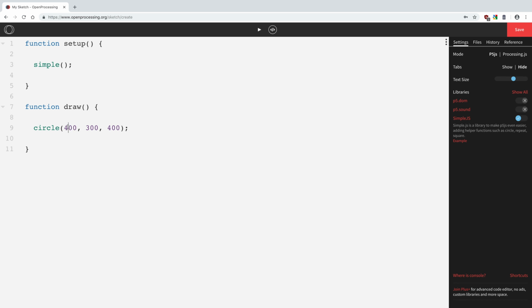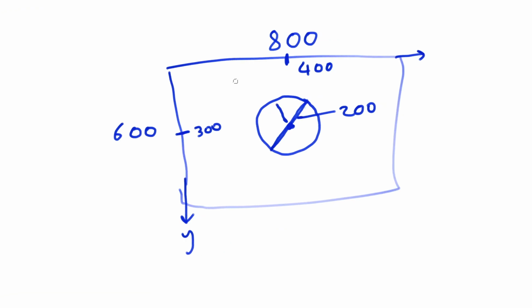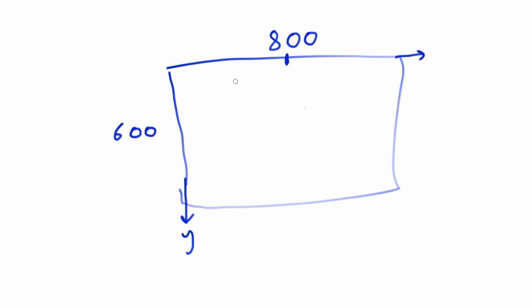And here's an interesting question. Let's make that smaller again. What happens if I change this number to 200? Can you guess? Before we hit run and see what happens, let's try and work it out. Let's clear that again. So we said it was 200, 300. So 200 across is, that's 400 and that's 200. So that'll be down here somewhere.